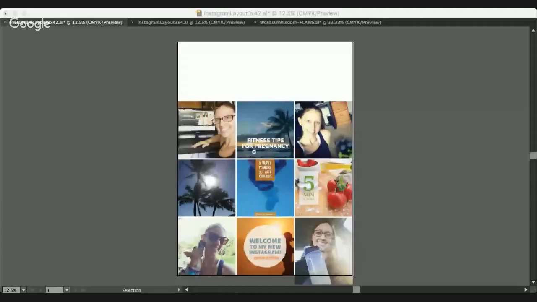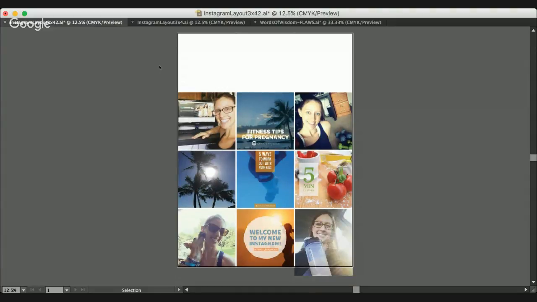All right, so we're in Adobe Illustrator here. I have this document set up that is a 4 down by 3 wide square grid. And the only thing I use this for is post planning, so that I know what my entire feed is going to look like.